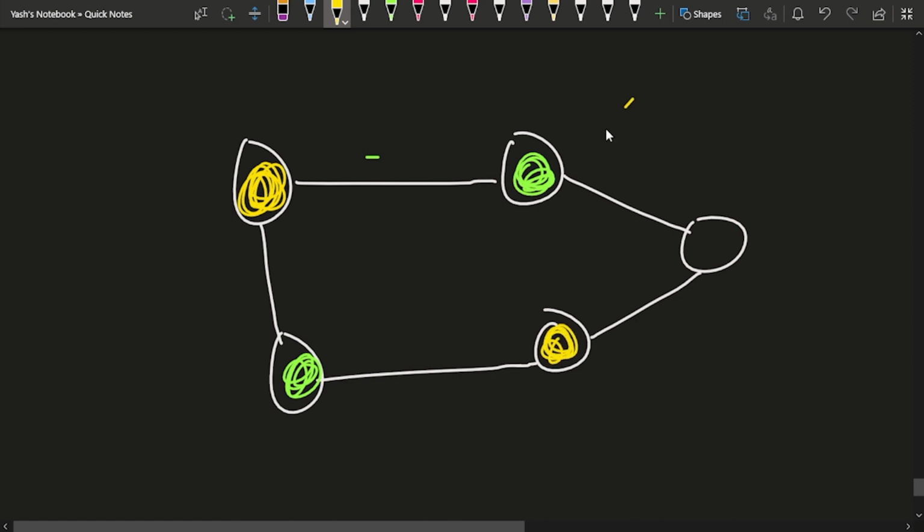Okay, and since this is green, its child will be what? Its child will be yellow, right? So you will do this. In that case it is not bipartite. Now you will say that instead of this, what you can do is, if this guy is yellow, you can color this guy as green. But even if you do that, you can see that again this and this are the same, so it's not bipartite. So you can easily observe that in such situations the graph is not going to be bipartite.